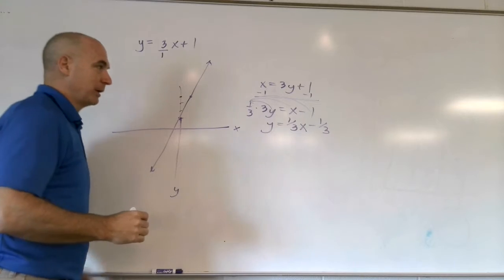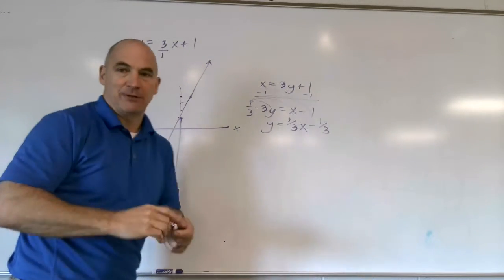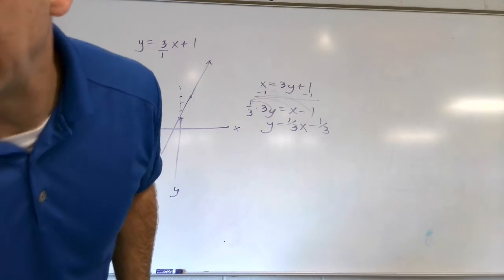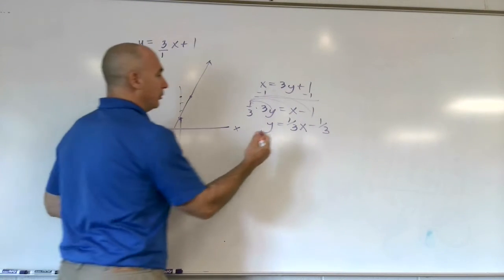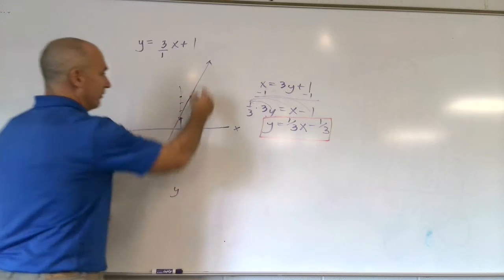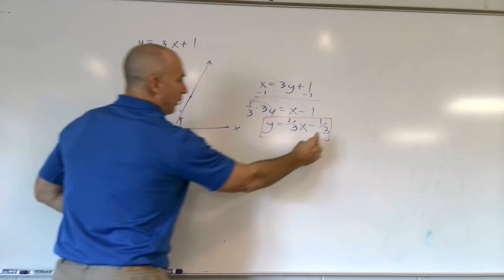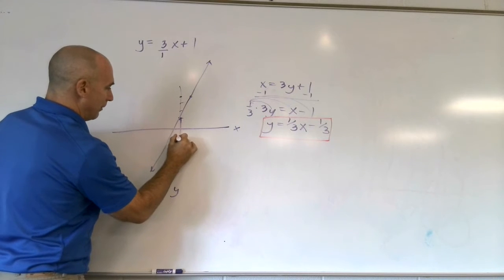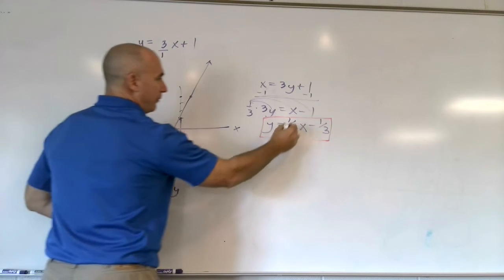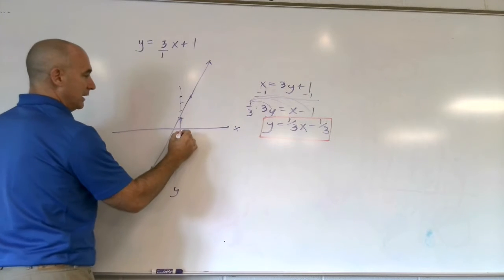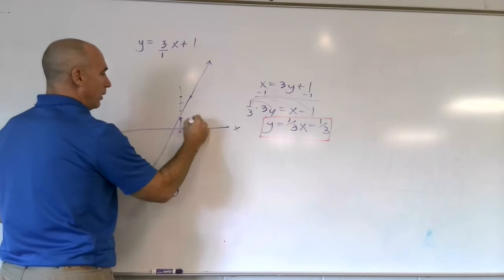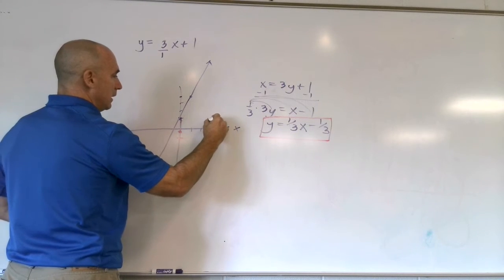Now I want you to look very carefully at something. I'm going to get a different colored marker in just a second. Okay, I'm back. I want to draw this with my red marker so it stands out from this purple one here. My y-intercept would be down 1/3. Now I'm going to be semi-perfectionistic about this. There's my negative 1/3. From there, I need to go up 1, right 3.